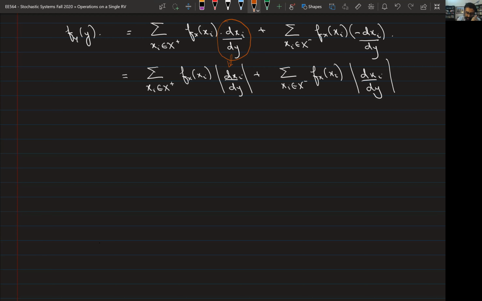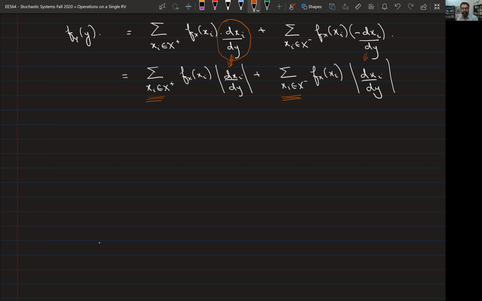All of the roots in this set are characterized by the fact that the slopes here are going to be positive, and all of the roots in this other set are characterized by the fact that the slopes evaluated at those points are going to be negative. Therefore, I can replace this with an absolute value, knowing that this is always going to be positive. And here I can replace it with an absolute value once again, knowing that the slopes are always going to be negative. So minus x is equal to the absolute value of x when x is negative. Remember that fact, right? So you know all that.